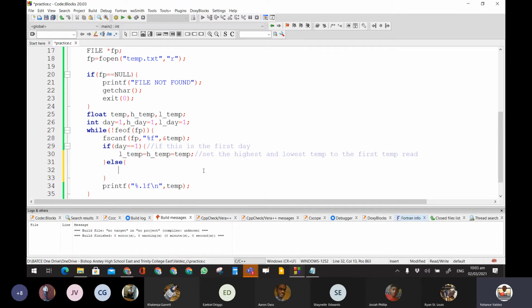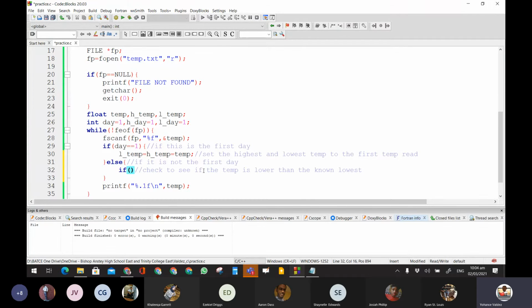Okay? But if it's not the first day, else, if it's not the first day, then we want to check to see if the temperature is lower than the known lowest, right? And you want to do that for the highest as well, right?